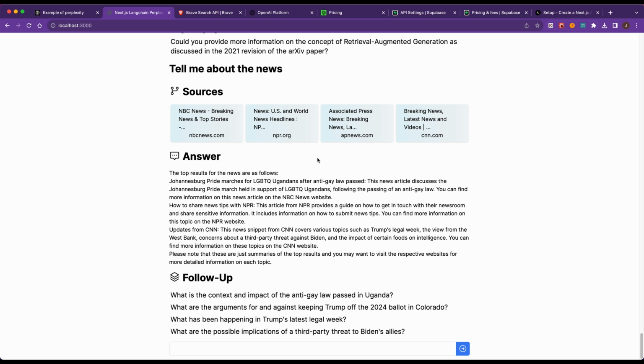But essentially how the application is working is it's going to pass in this piece of text. From that, we're going to extract a good query for a search engine. Then we pass the search engine query to Brave, and the Brave API is going to respond back with the top results.